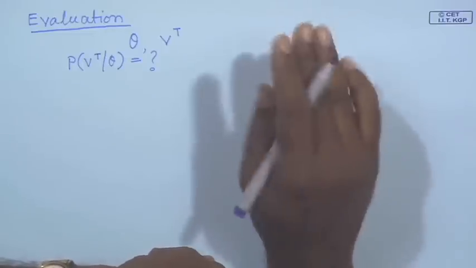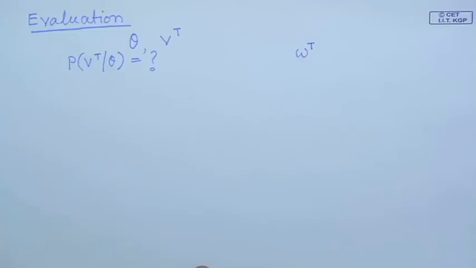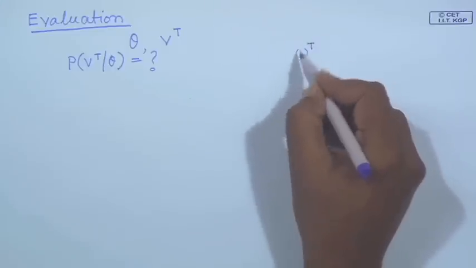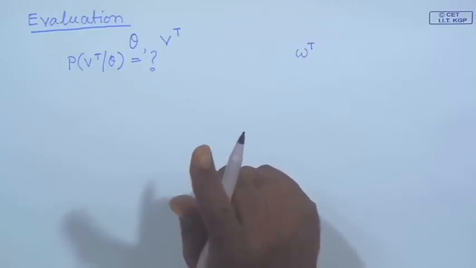Now, what I can do is try to find all possible sequences of the hidden states of length capital T. That is the crude approach: all possible sequences of omega^T. As we said earlier, omega^T is nothing but a sequence of T number of invisible states. So, when I have a number of invisible states in theta, I can find all possible sequences of T invisible states. And for each of these sequences, I can find the probability that that particular sequence of hidden states omega^T has generated this visible sequence V^T.